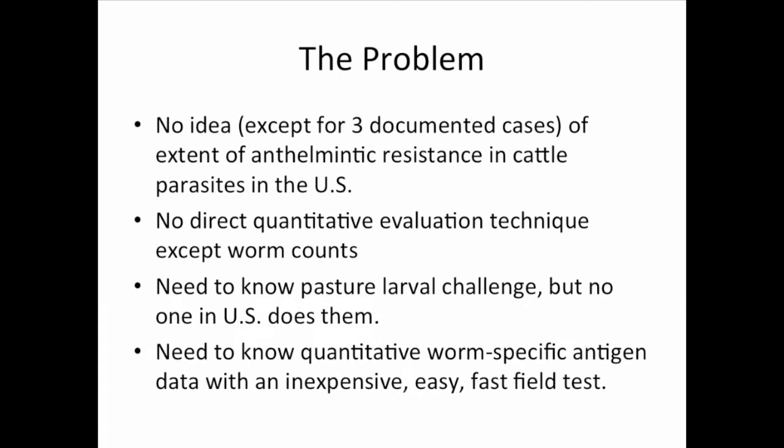We have no idea what the extent of antibiotic resistance in cattle in the U.S. is. I have been working this field for 40 years. The truth of the matter is I have 3 documented cases of cattle parasite-resistant properties, internal parasite-resistant properties. And I can tell you where they are. But there is nothing else in the literature that tells me what our problem is in the United States. We need a treatment and a timing and efficacy for these products really done well.